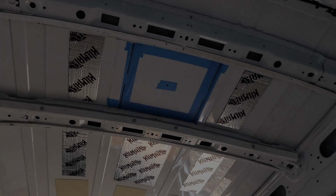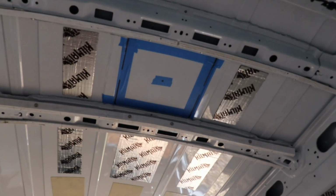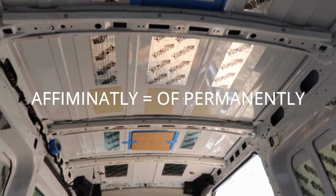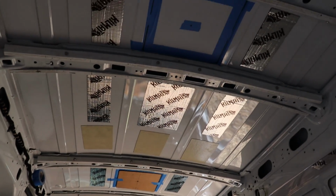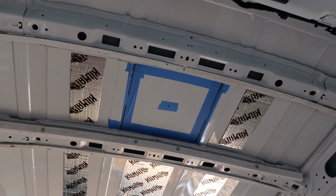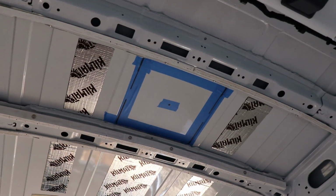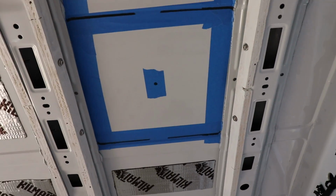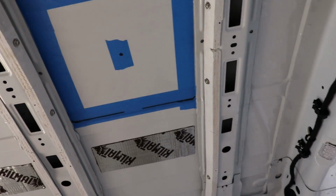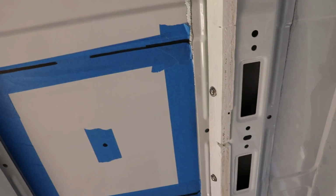All right, I think we're at a point of permanently putting two holes in the top of this forward Transit. The trick here, which I've not been able to find much information on, as we see, it's a little tight right here. That 14 inch square has got to fit here.